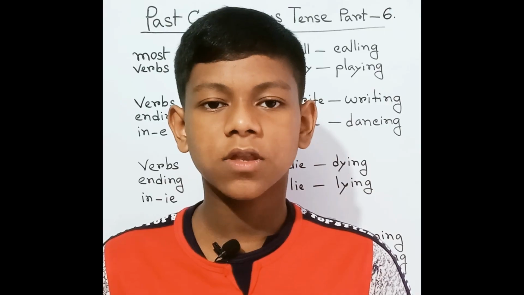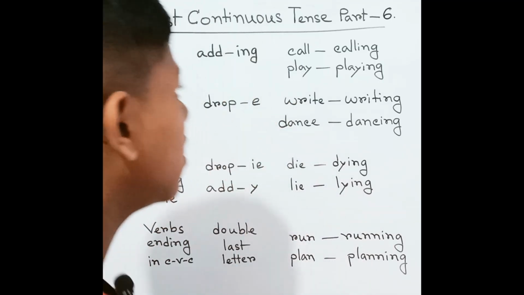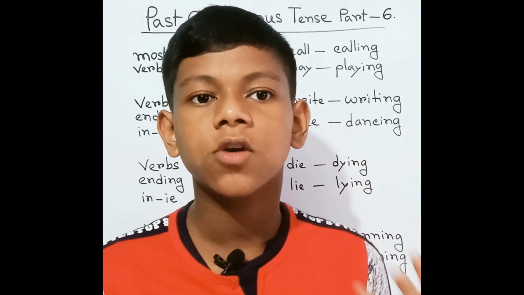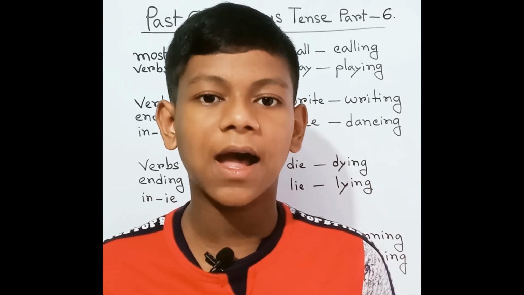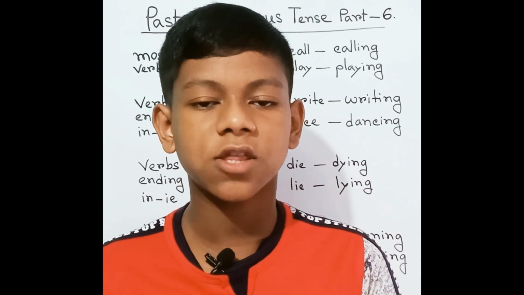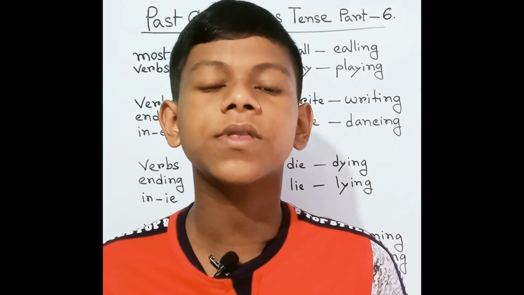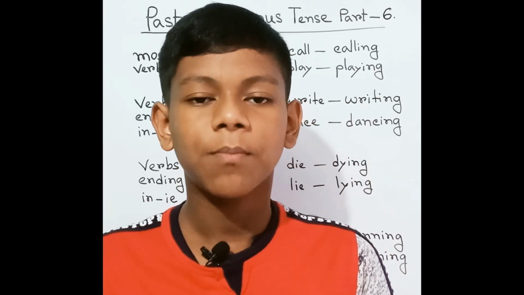So today we will learn our special topic, as you know, that is past continuous tense. And today's part is, as you know, part 6. In this part, we will explore the spelling of the verbs in past continuous tense, which kinds of spelling changes a little bit depending on the situation. We will see the major spellings of the verbs that always change during the past continuous tense. Today we will explore this by watching this video.